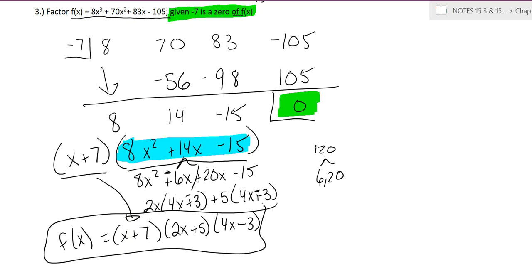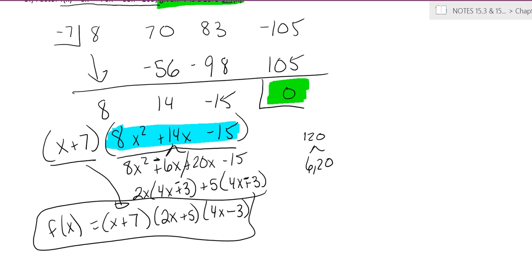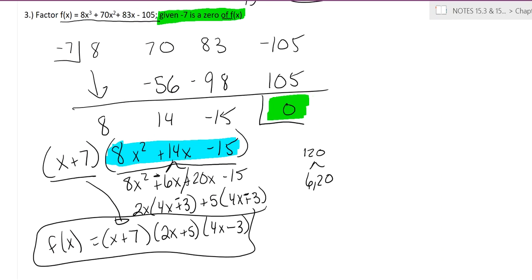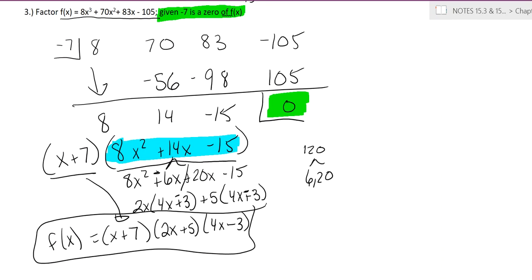Now, again, what this is saying is that the original function up there can actually be rewritten as 3 binomials. This is helpful in a few different ways. This is helpful because this will help us to find the zeros of the function, and the zeros of the function can help us, one, find the solutions, so what the zeros are, and those zeros will also help us graph those, and we'll come to that in a few sections as well. In this problem, we were lucky enough for the problem to state that -7 was actually a 0. In reality, there's infinite possibilities to guess what the 0 would be.